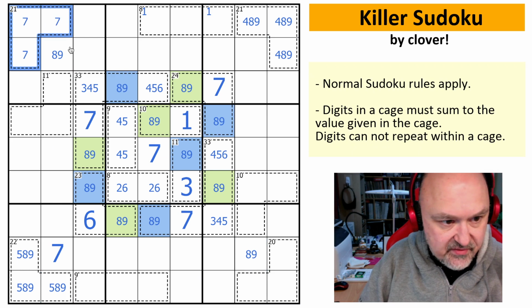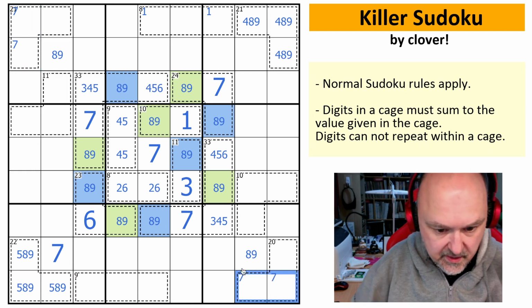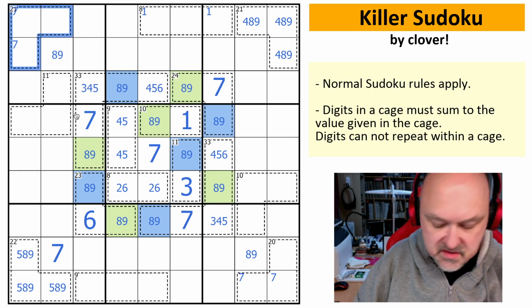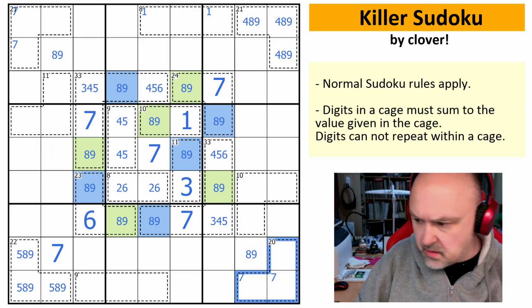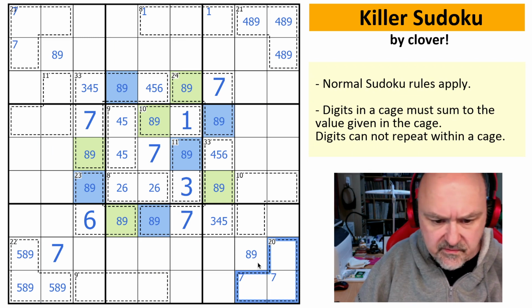So I have to put a 7. No. But I do have to put a 7 in there. And I have to put a 7 in there. So there's a 7 in this 21 cage. So it's 5, 7, 9 or 6, 7, 8. So there is a 5, 7, 9 or 6, 7, 8. What about the 20 cage? 20 in 3. More options with 9. Actually, with 7, 4, 7, 9 or 5, 7, 8.